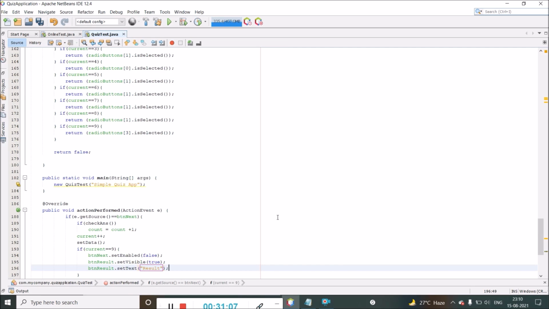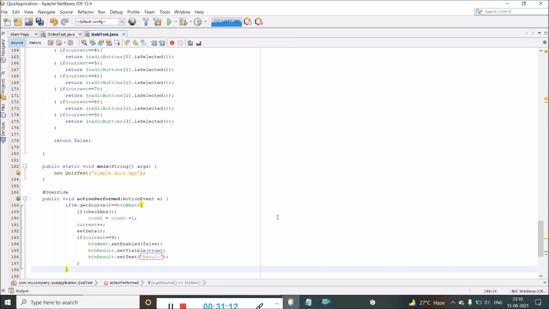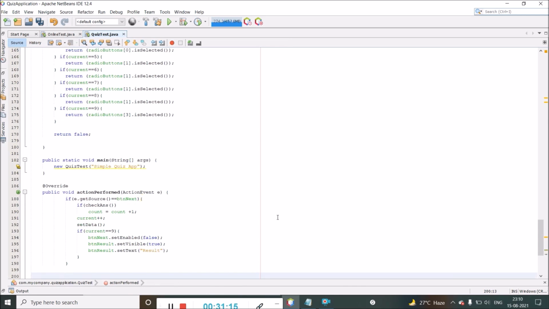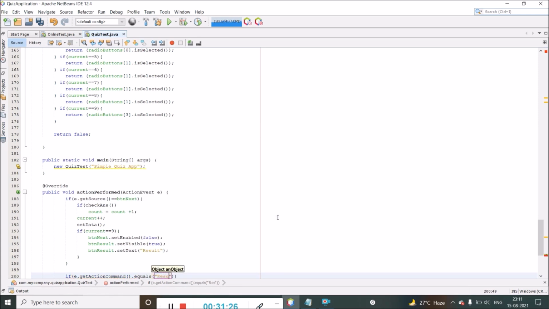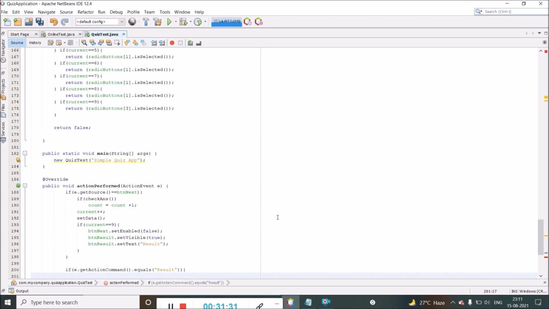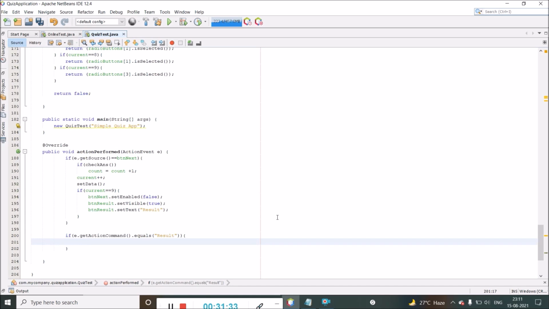Now after that, we will be checking for our result button. For that, we will check if e.getActionCommand().equals the result. In this case, we will also call the check answer method. Then we are incrementing our count and our current.